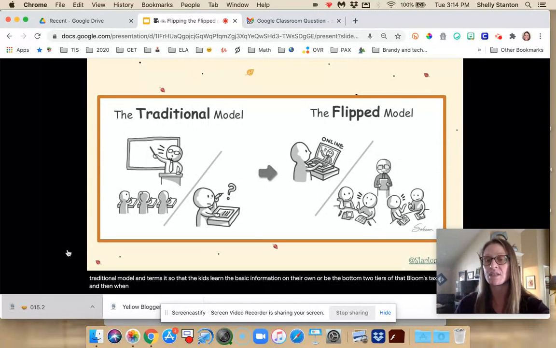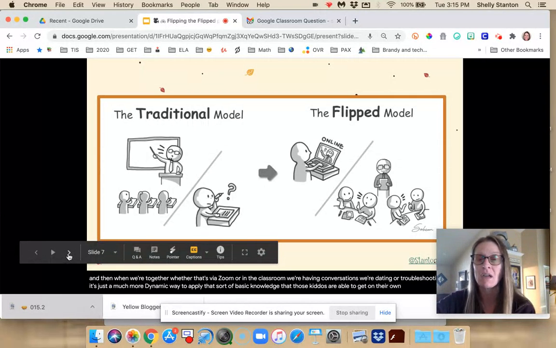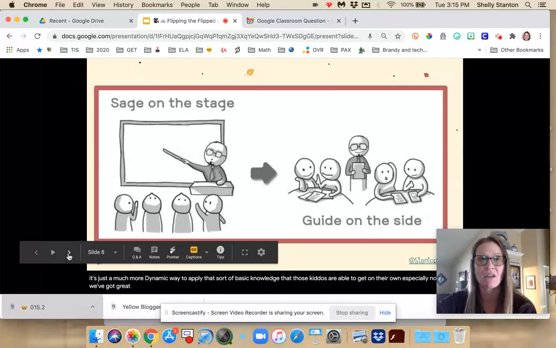And then when we're together, whether that's via Zoom or in the classroom, we're having conversations, we're creating, we're troubleshooting, and it's just a much more dynamic way to apply that sort of basic knowledge that those kiddos are able to get on their own, especially now that we've got great technology.